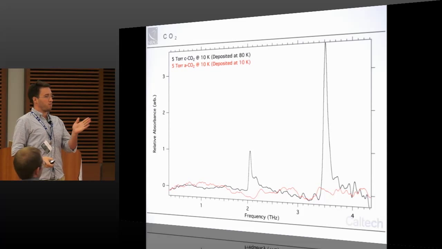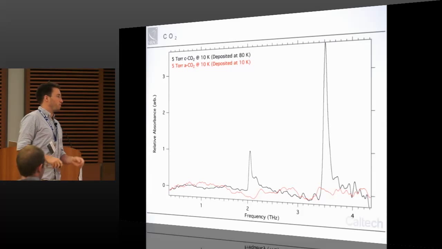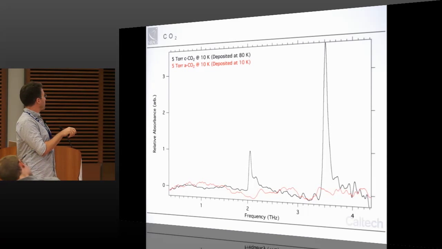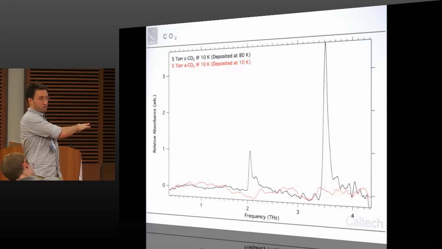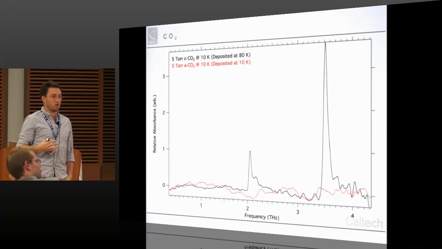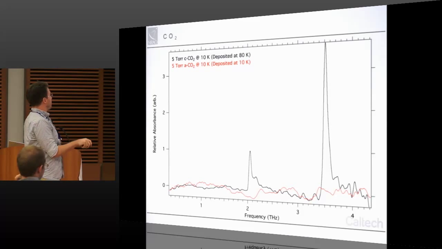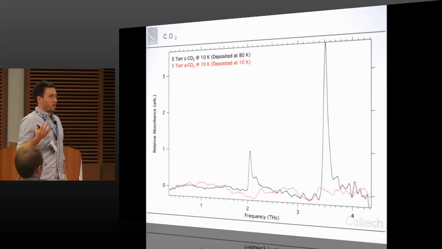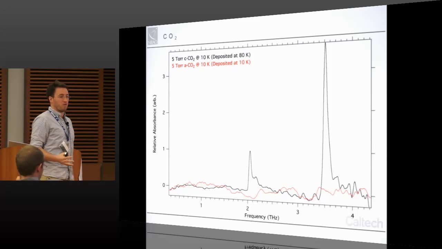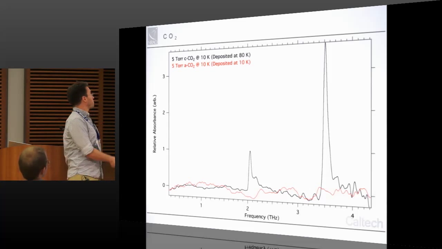So once you heat an ice up, if you cool it back down, it'll stay crystalline. It will not lose that crystalline structure. But if it was never heated up, it will never make a crystalline structure. So this is good and bad because now we can track the thermal history of the ice. If you see a 10 Kelvin ice, but it's crystalline, you know at some point that ice was exposed to much warmer temperatures and then cooled off, and that can be very useful for understanding dynamics. The problem is, if an ice never saw a temperature warm enough to crystallize it, then the line of sight that has no CO2 or amorphous CO2 looks identical, and you can't tell if you have no CO2 there or if it's just not warm enough to crystallize.